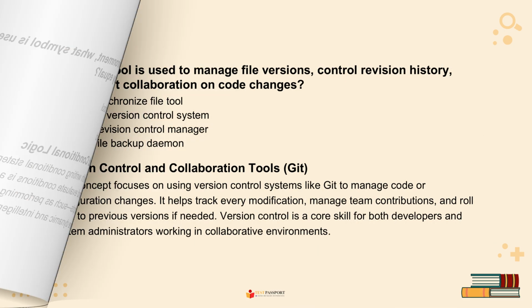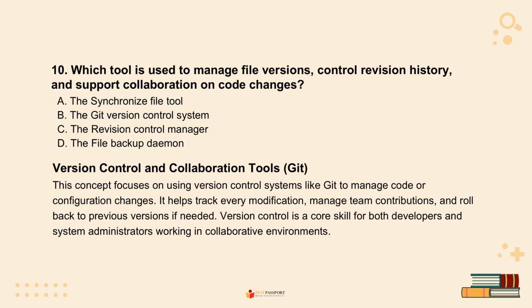Good detail to know. Okay, final tool. Collaboration. Teams working on configs, scripts, maybe infrastructure as code, managing changes, tracking history, merging contributions. What's the absolute standard tool for this now? Oh, that's got to be the Git version control system, hands down. Git? Not just for developers anymore, huh? Not at all. It's indispensable for modern system administration and DevOps. Managing /etc configurations in Git, tracking changes to Ansible playbooks or Terraform code, collaborating on administrative scripts.